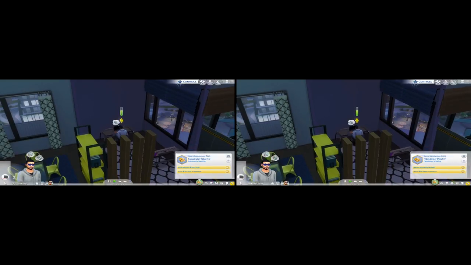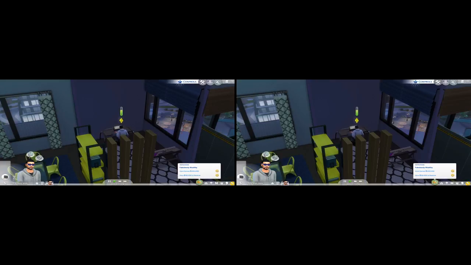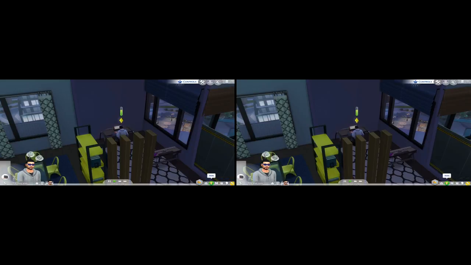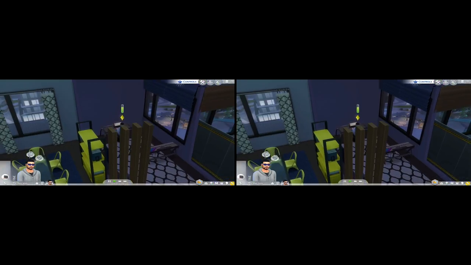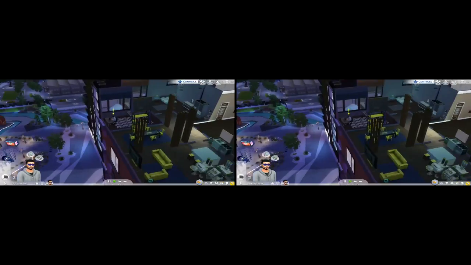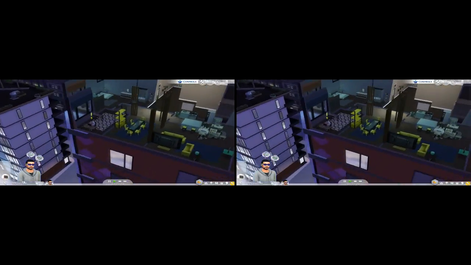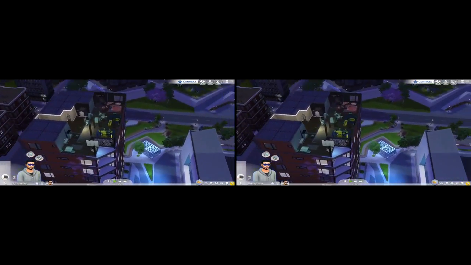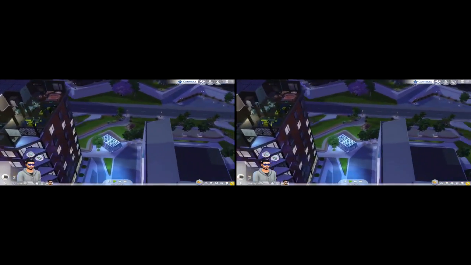Okay, so my sim doesn't have a job, obviously. He's rich, he doesn't need it, but his skills are really slacking. So let's get some skill points. This right here currently is the house that we moved into. He could actually live anywhere.